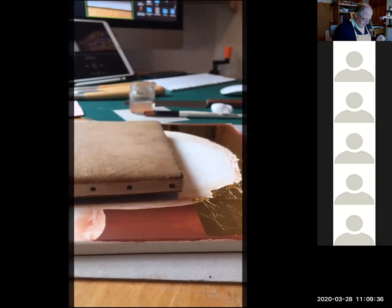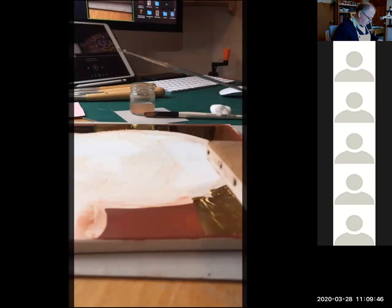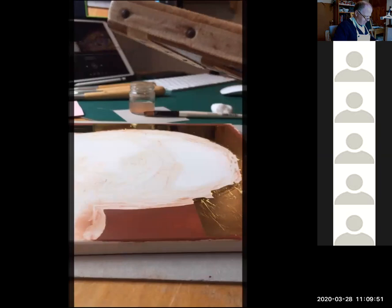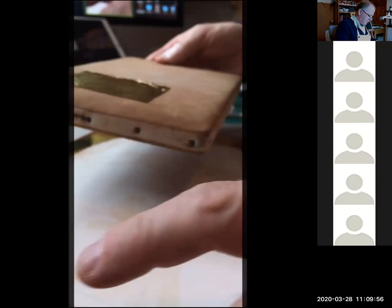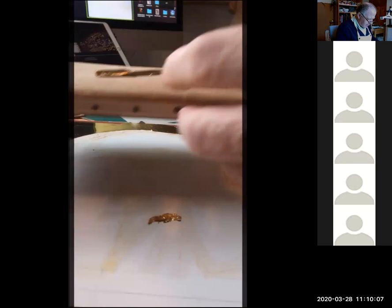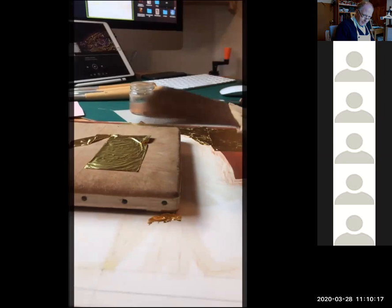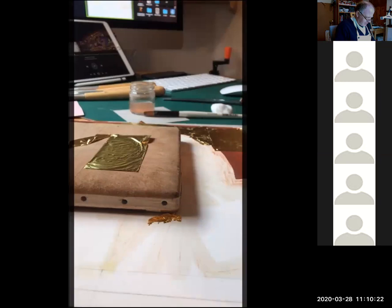So I just have this last patch to do. I've got a nice piece of gold here and show you. I'm just going to cut that so it's the right sort of width. Make sure that you move things around so that they're easy for you to pick up. So you can keep that the tip sort of parallel like this to the pad. So lift it. That's going to be just the right size for here.